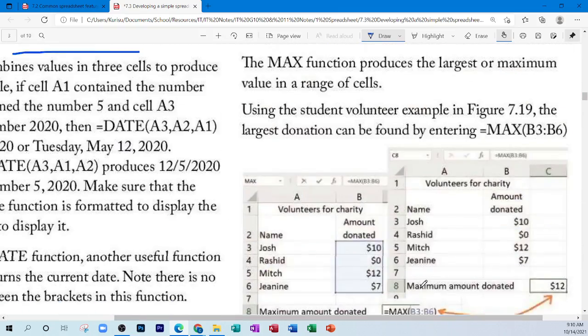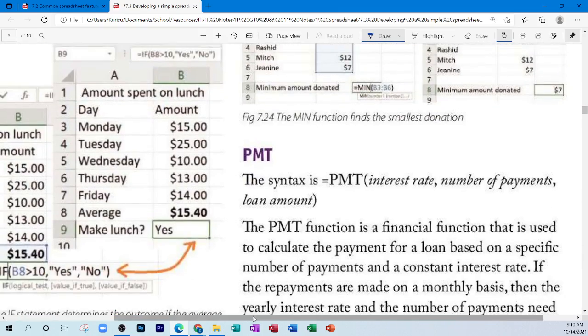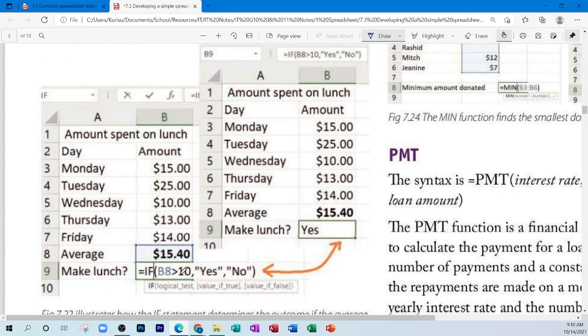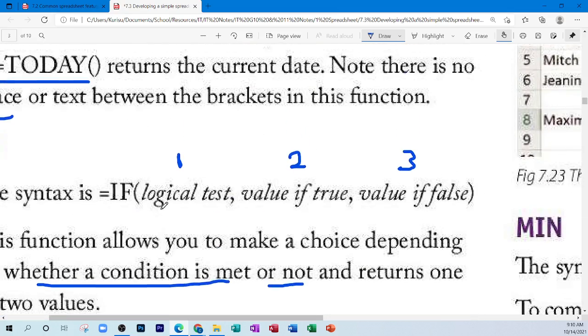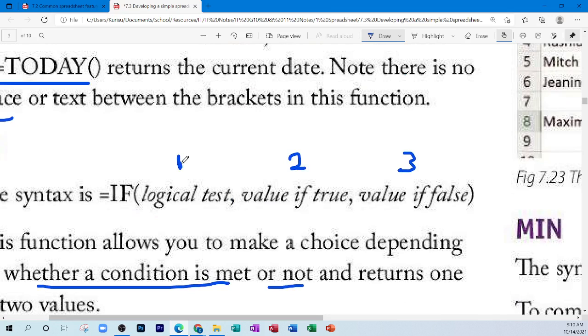So if we scroll over here, at the bottom, we have an example here of the if function in action. So firstly, going back to the syntax, the first argument is to create a test. And the test is going to be similar to your criteria. What were some of the questions I said your criteria can be based on? Remember those signs? What were some of them?